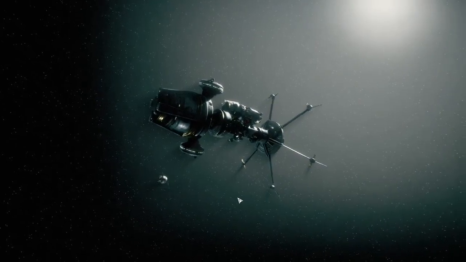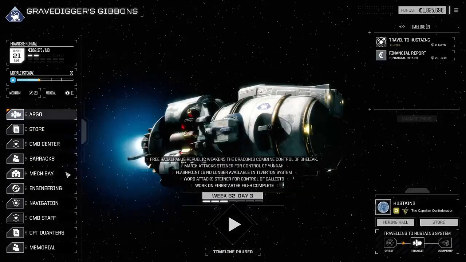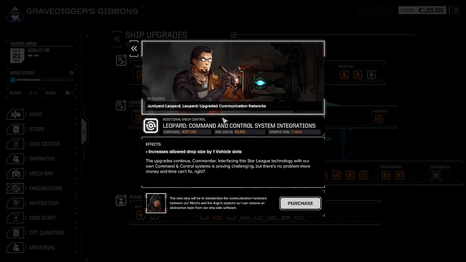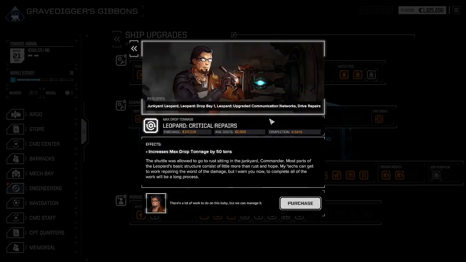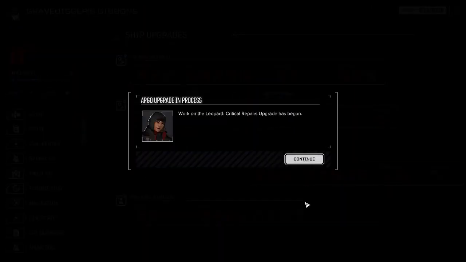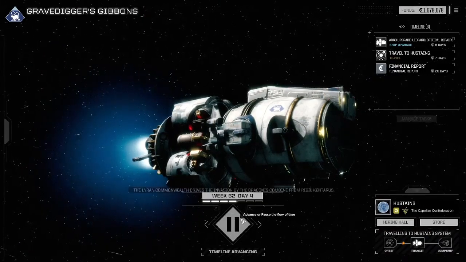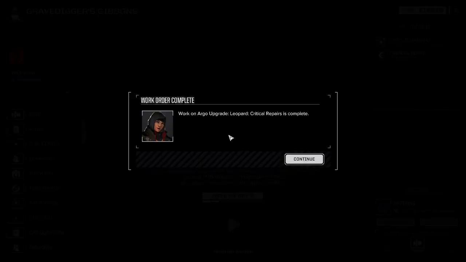Maybe one more engineering upgrade. I wrapped up those upgrades you asked for, they're awesome. Alright. Increase one more vehicle slot. How much is that? 257,000. Max drop tonnage by 50. Yeah, we'll take that one. 6 days. Alright. We are just getting a second dropship.